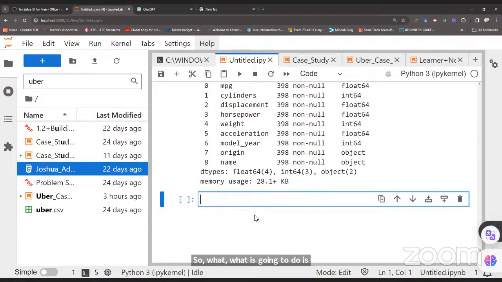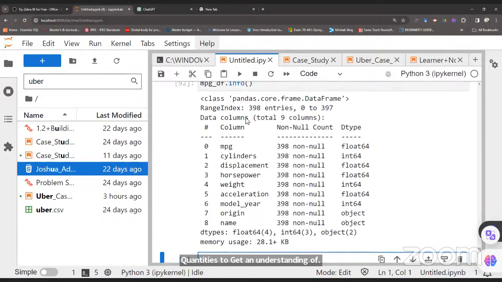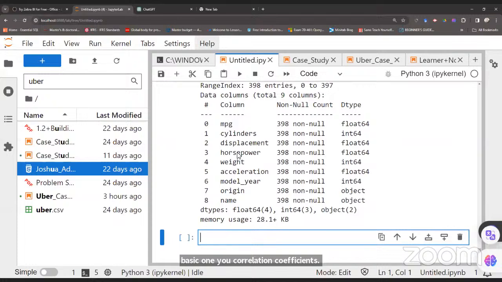well, before the pair plot, we can use numerical quantities to get an understanding of the relationships among various columns. And of course, the basic one you know is correlation coefficients. So we can compute the correlation coefficients amongst all of the numerical columns. And then we will check this against this and understand how they are moving, how this variable is moving together with this. Are they moving in the same direction? Do they even seem to move in a determinable direction? And what's the direction like? They are moving in the same direction. They are moving in opposite directions. They are not moving in any direction. They don't seem to communicate.